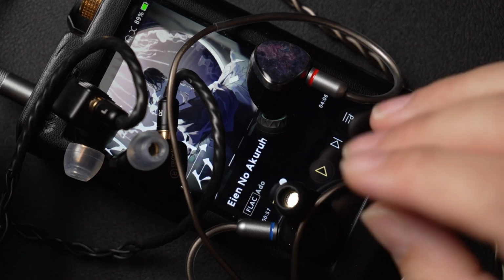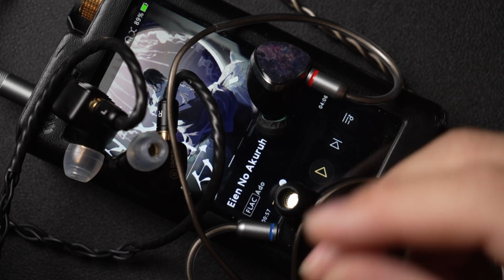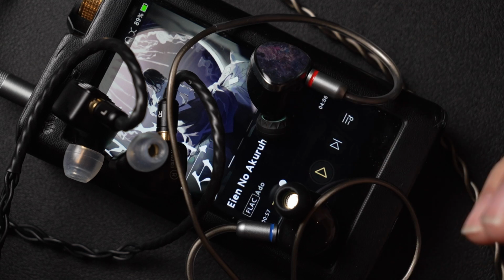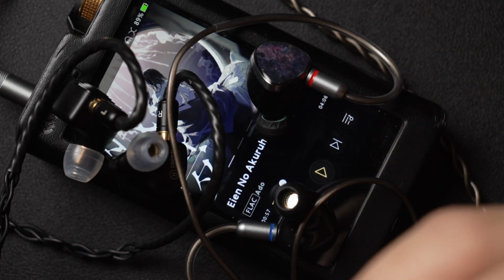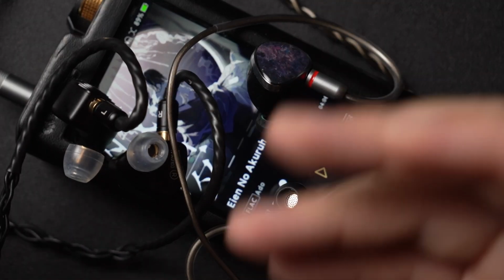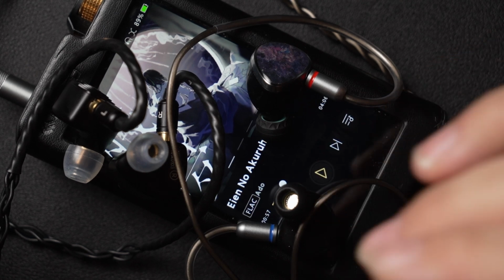It's just superior. It is a lot more enjoyable, especially when I heard I Know Akuri just now. That smoothness in Ado's voice was really, really beautiful. And when I was hearing some of the YOASOBI tracks, some of them can be very modern and energetic, some of them can be quite smooth, like Heartbeat. It was also beautiful on the NX8.